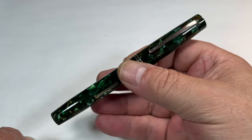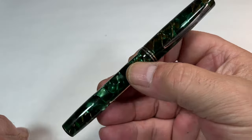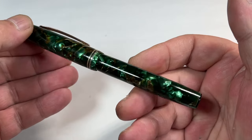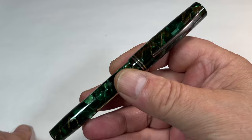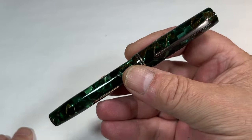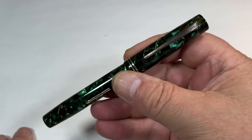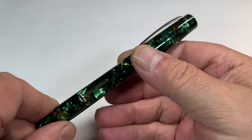But what I do know, as I took it apart and cleaned everything, is that it's a quality made fountain pen. As good, if not better, than some of the major manufacturers of pens from the era, I would say, I don't know, maybe 1930s, 1940s, maybe even into the 50s. But let's say the middle, the 1940s. Absolutely stunning pen, quality made pen.